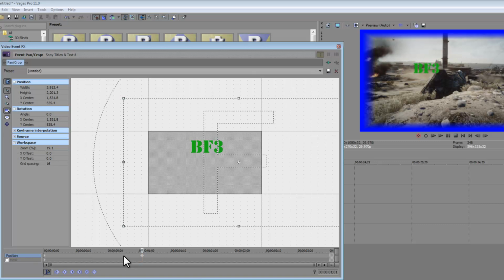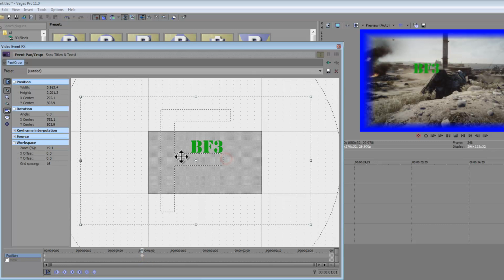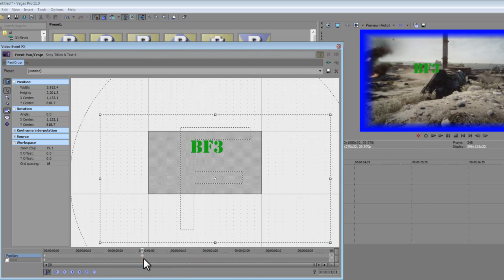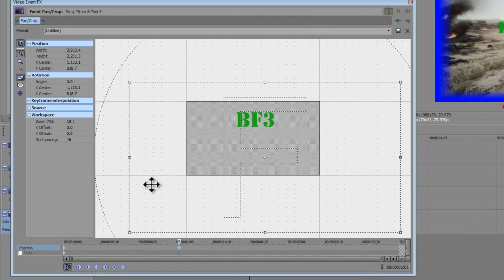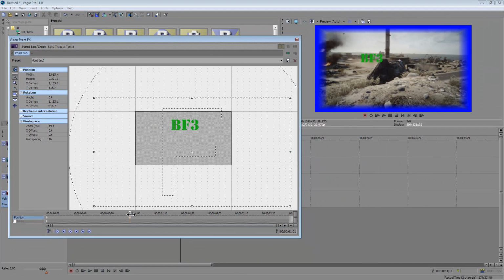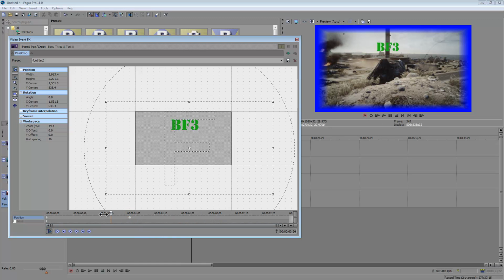Down here you have your timeline for this clip, and this is the length of time that the text is on the screen. By having the cursor in the middle, right where it was, we created a keyframe there when we started moving this around. If it's not working quite like this, make sure you have this set to move freely. So click until it's moved freely, click that to be unchecked, and make sure this says locked aspect ratio. Also make sure that sync cursor is clicked so that it's syncing your cursor in this project to your cursor in your video preview. I like to do that so I can actually see the video preview changing.